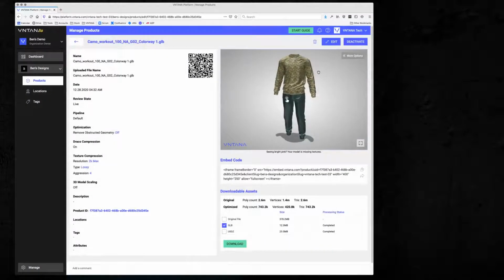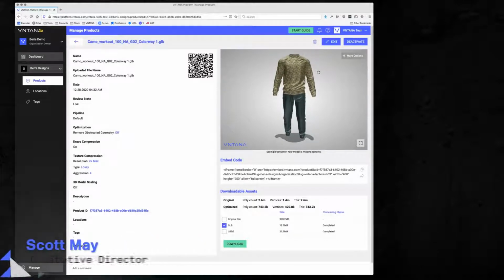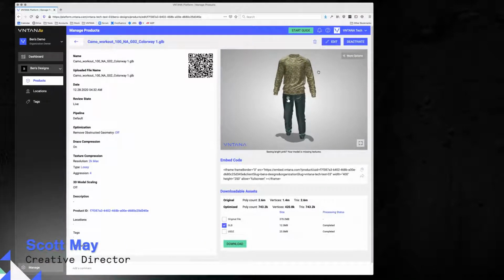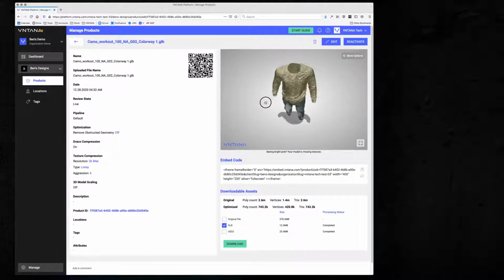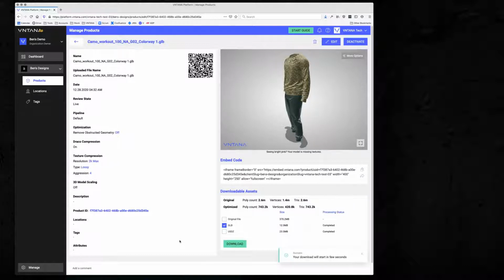All right, so here is a quick little tutorial on how to render out a model in Adobe Dimension to make it look as photorealistic as possible. I'm going to use this model from our platform. I'm going to download our optimized file, a GLB in this case, because Adobe Dimension can use USDZ, GLBs, OBJs, FBXs, all sorts of stuff. But in this case, the file size will be more manageable and it will still look great.